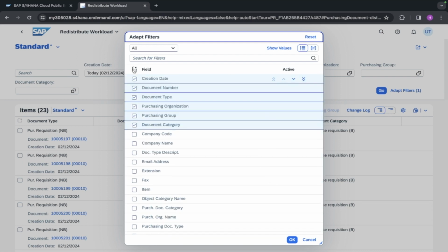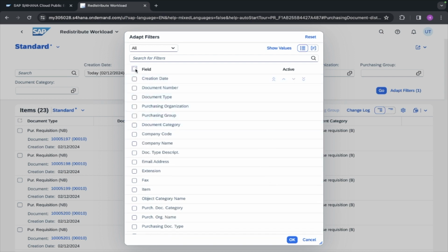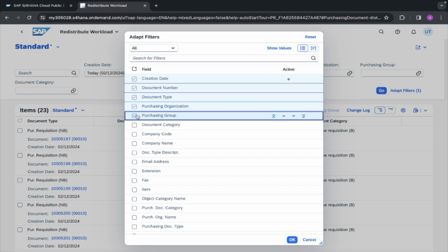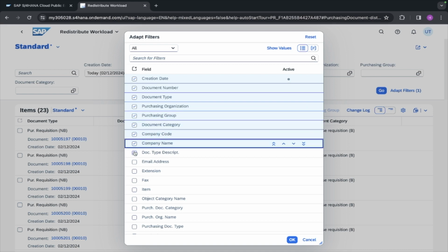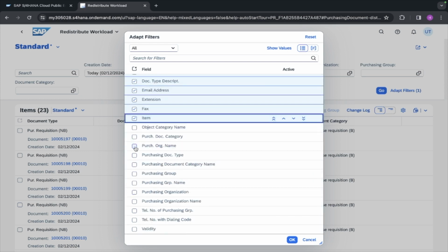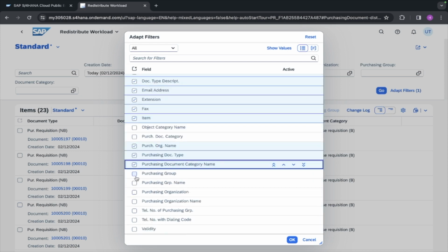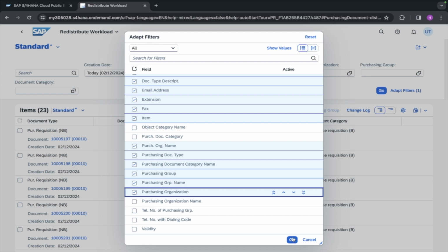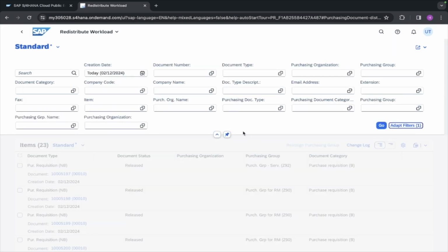If I want to select all or multiple of them, I can just go here and click OK. Now you can see all the filters are here. At a time you can use multiple filters.